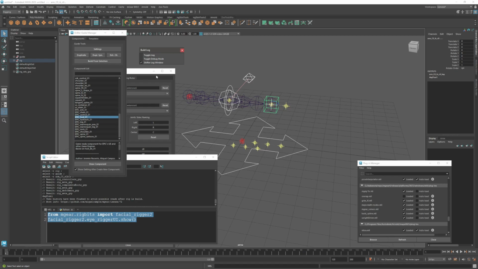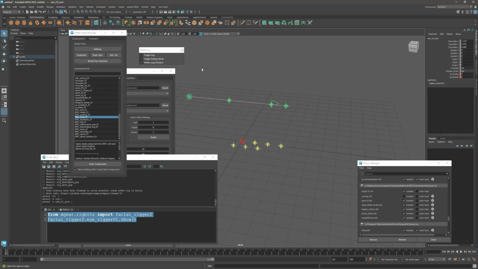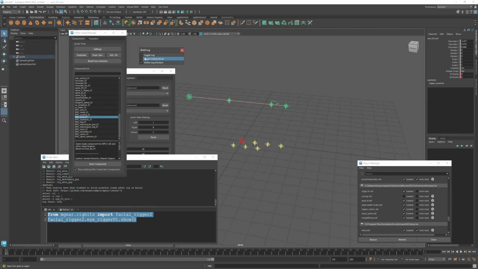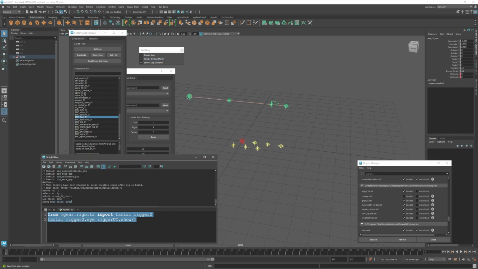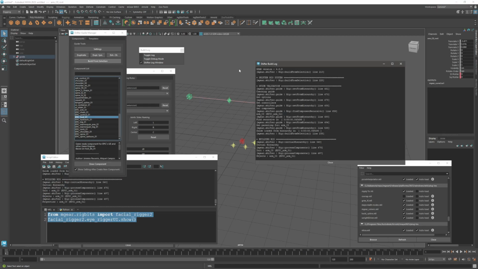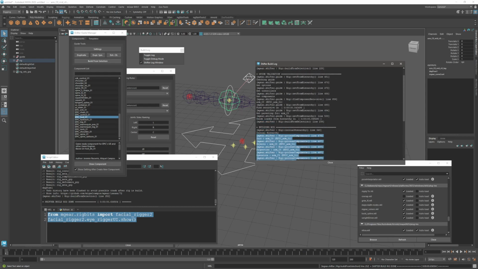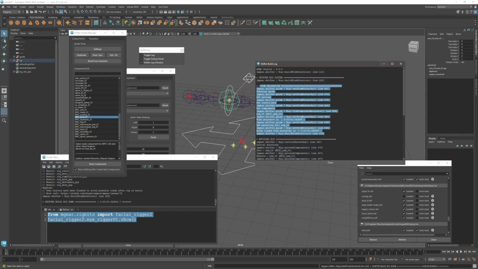And also there is another option, which is the toggle debug mode. That is going to print extra information for you, and it's especially useful when you try to develop your own components. So I'm just going to toggle this true again, and I'm going to toggle this debug state also to true. So now when I build this one, you will see this printing more information and what is being done in each step.